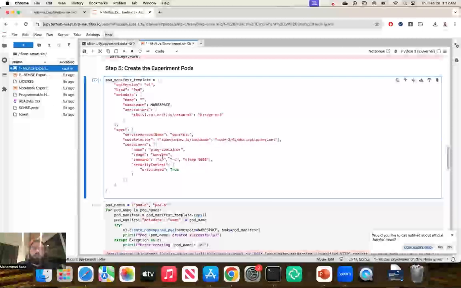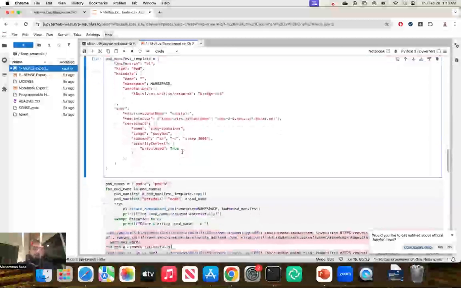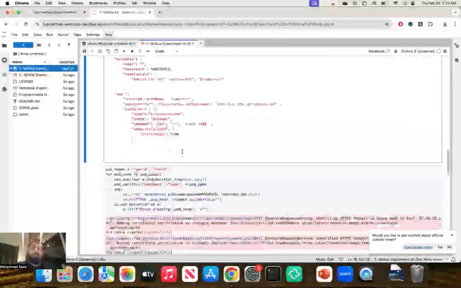And of course, I'm creating a container. So each pod has a container, or at least one container. And my container, I'm calling it ping-container. Of course, the name is arbitrary. It's using BusyBox. The reason for using BusyBox as opposed to Ubuntu or a different image is that BusyBox comes with ping pre-installed as part of iputils. So you can ping from the pod without having to install anything.